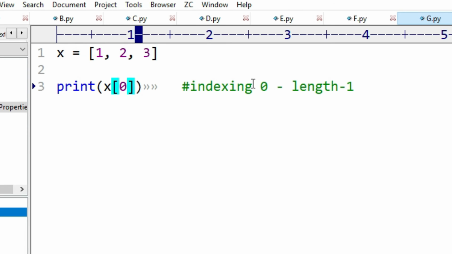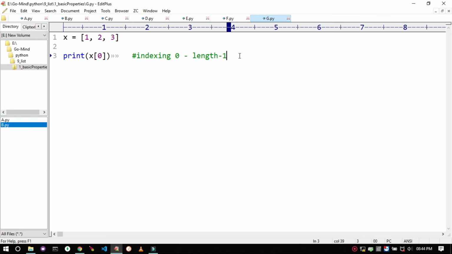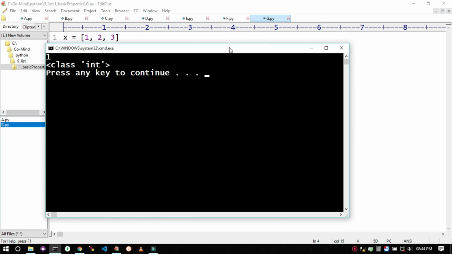So what do you think the type of x of 0 is? Let's see. Print type of x of 0, and running g.py. Class int.